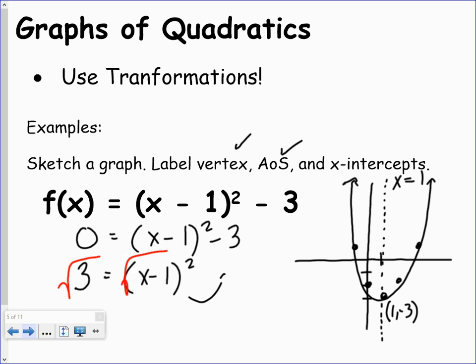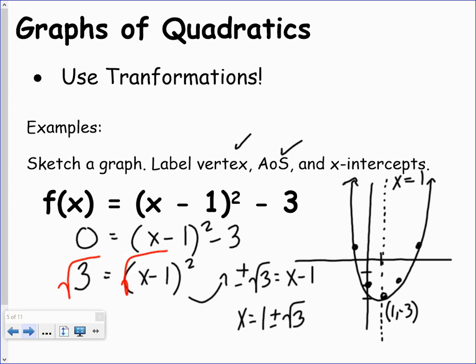From algebra 2, we know that when we square root both sides, we have to add what? Plus or minus, right? You don't know if it was a positive times a positive or a negative times a negative. So that's really important on these problems when you have to take the square root to solve. And then when you add 1, I always put the 1 in front of the plus or minus. Or if I subtract a number, I put the negative number in front. So x equals 1 plus or minus square root 3.